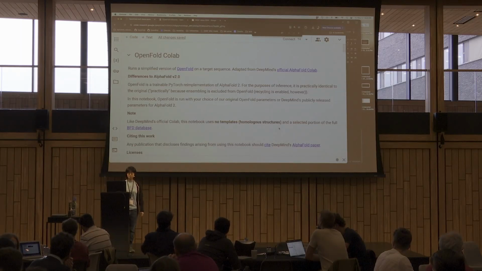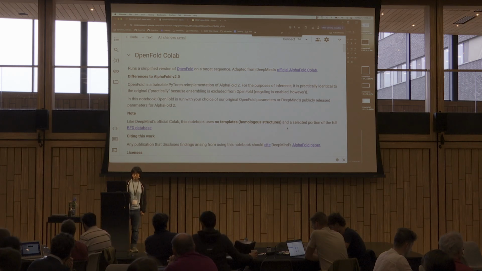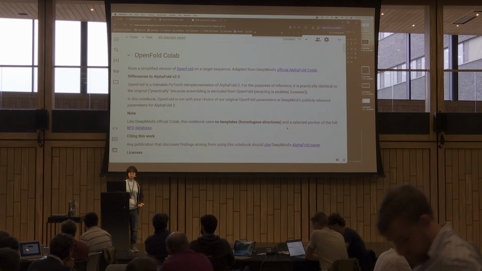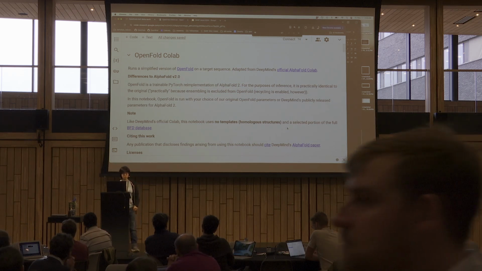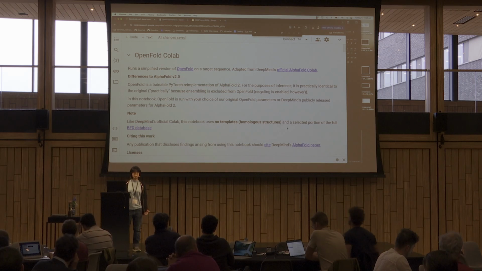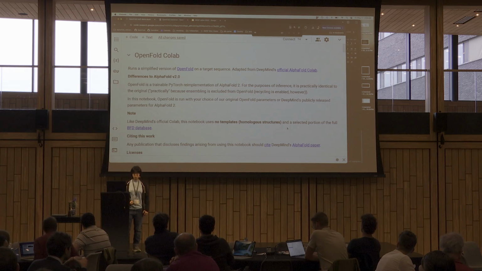The OpenFold Colab demo. You heard from Mohammed yesterday about the OpenFold project. One of the first projects being to reproduce AlphaFold 2 for protein structure prediction. There's a couple of different things you can do with the OpenFold codebase, and I'm going to show you how to run inference to make a structure prediction of a single protein. We also support a couple other modes of prediction, including multimer prediction and single sequence prediction, but this is sort of the base AlphaFold style prediction.